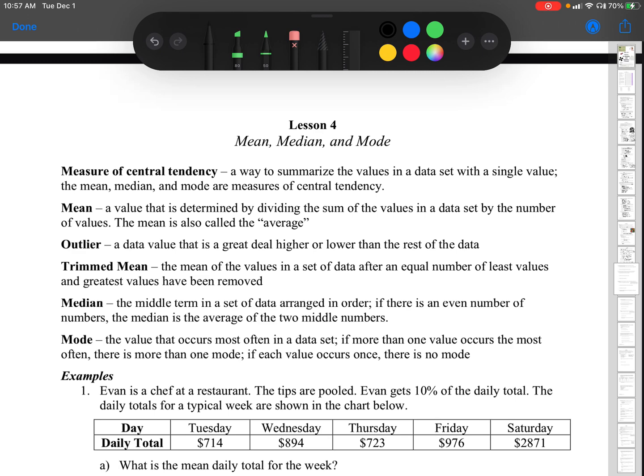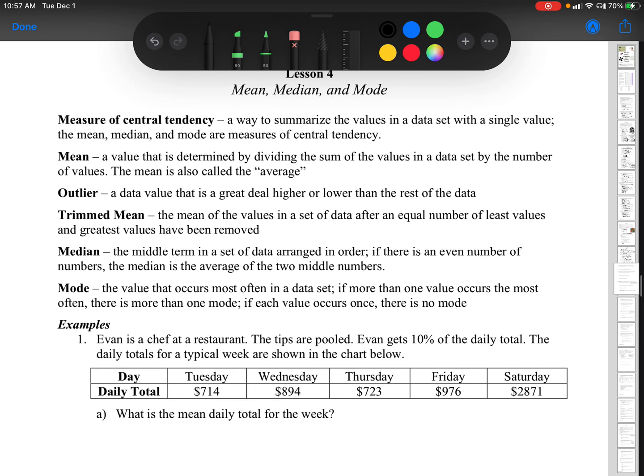Okay, two other ones that we have here are your outliers. Outliers are just numbers that lie significantly outside the bulk of the data. So let's say you have numbers 2, 2, 3, 3, 8. That 8 is going to be an outlier. It's well outside 2 and 3. Outliers can be above or below the data. So if you had 88991, that one would also be an outlier. It's significantly outside the data set. So that would be an outlier.